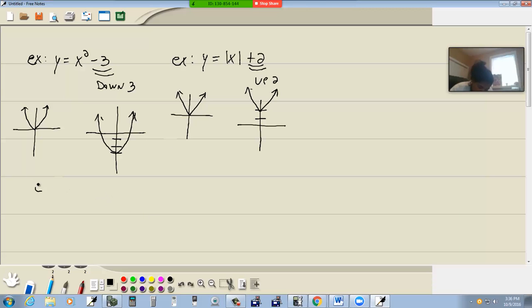We also have some horizontal translations. If I have y is equal to (x minus 1) squared. Instead of the number being at the very end or the very beginning, let's say the number is inside with the x. This is going to shift it left or right, opposite what you think. Well, the minus 1 makes us think left 1, so that means this is really going to be shifted right 1 unit. Remember, our x squared is our U-shaped graph. And when I say shift it right 1 unit, it'll look like that.